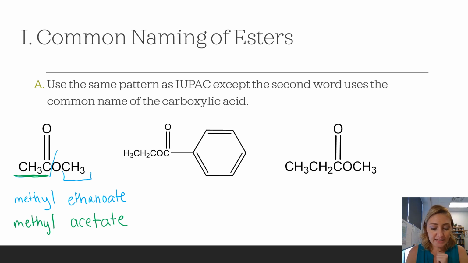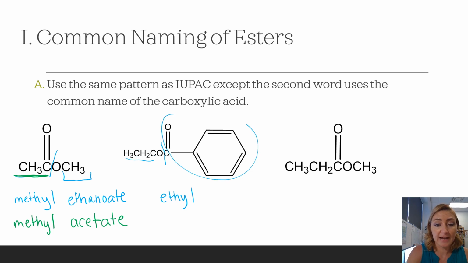All right, on our second example, the IUPAC and the common are the same. So I am going to draw my line in the sand. This is my alcohol side, and it has 2 carbons. So this is ethyl for my alkyl group. And then I'm going to name the carboxylic acid, which is benzoic acid. Remove the ic acid. So this is benzoate. There is no difference between the IUPAC and the common name for this because we don't have a common name or an IUPAC name for that. It just is benzoic acid. So that only has a single name.